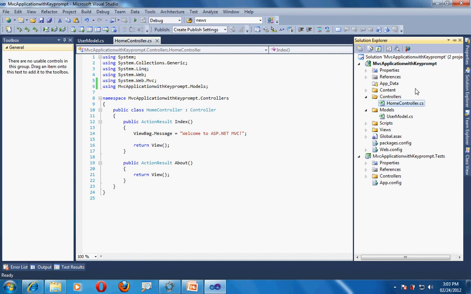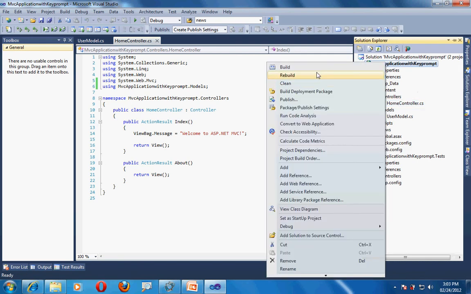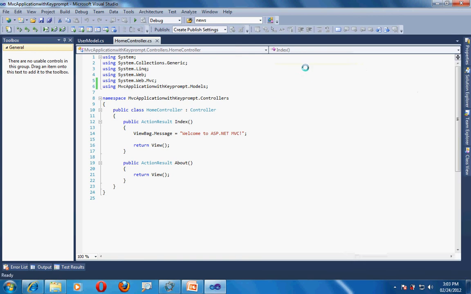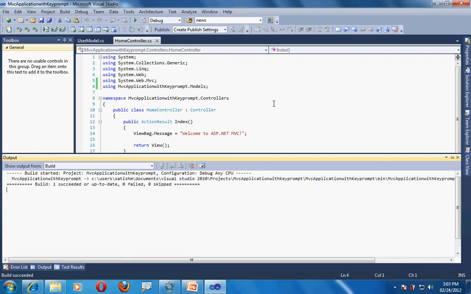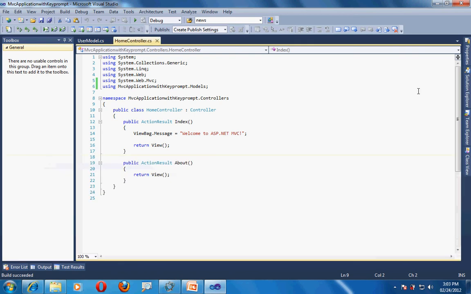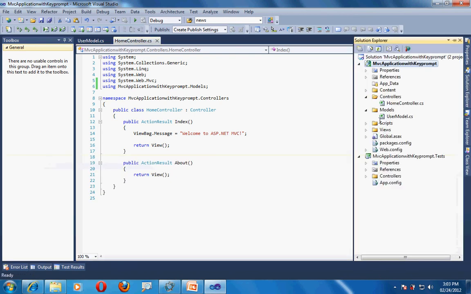One more thing you have to do, you have to just build your application once, because in the stack folders you have to get all the details and all changes when you build your application once. So I'll just show what these stack folders are. And now just look at this controller.